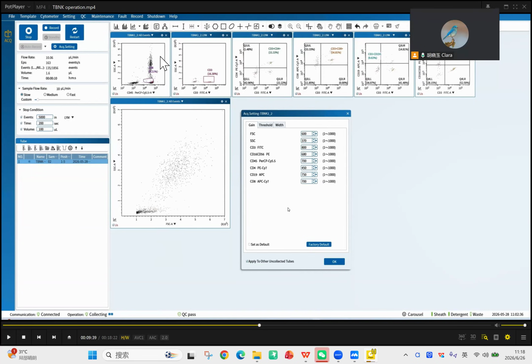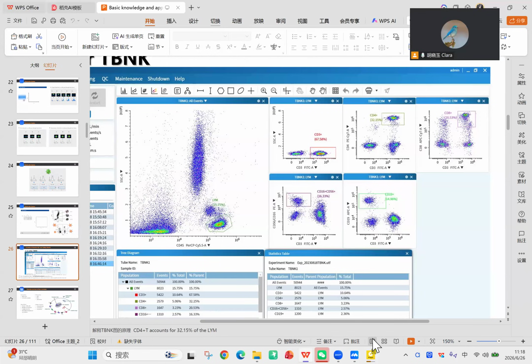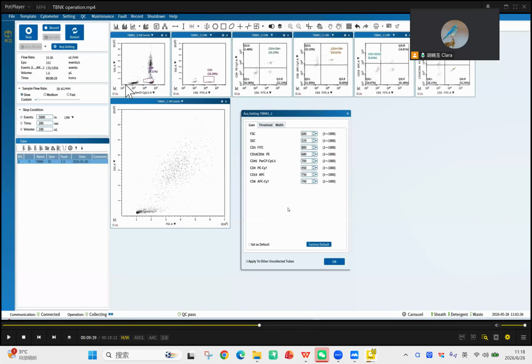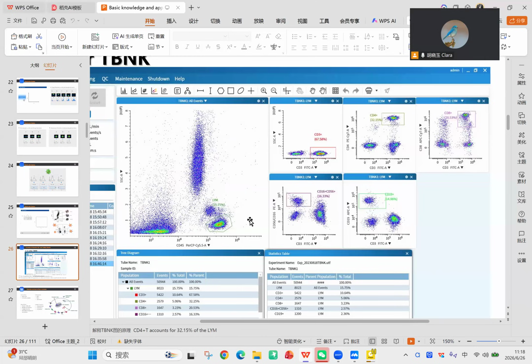And then we see the all events plot just like this one. There are differences between this one and this one, so we are trying to make the real data like this one.